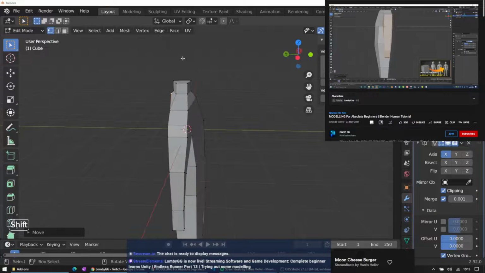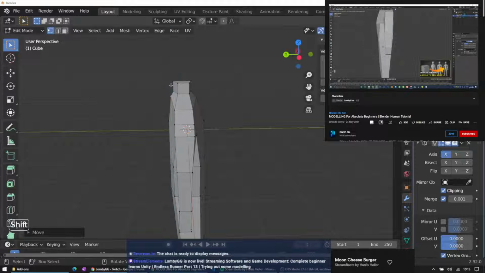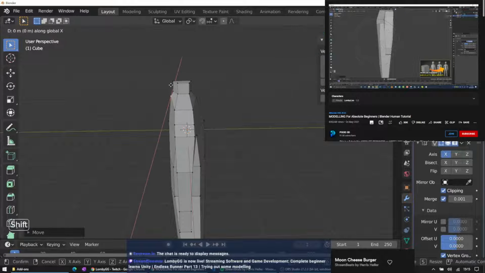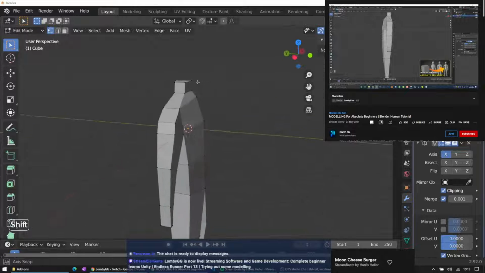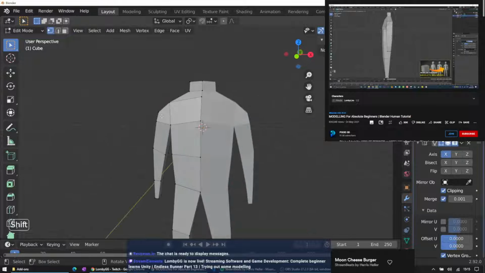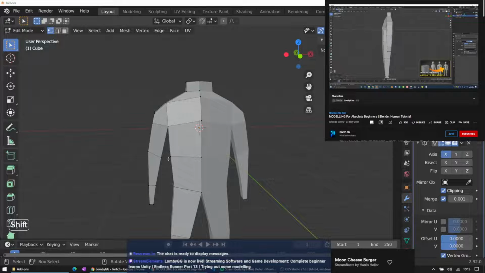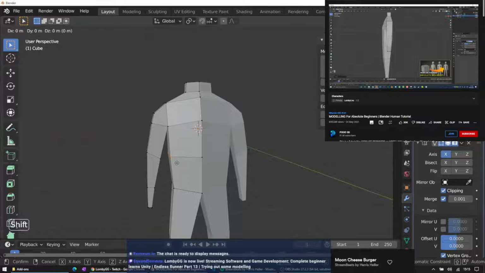And what we can also do is just select this vert down here and just bring that in a bit. It doesn't need to be so thick here at the front. So just using proportional editing here, you can select verts, you can move them around, and you can roll your middle mouse button to control the falloff. So this is a really powerful modeling tool here. I use it a lot in my own work.